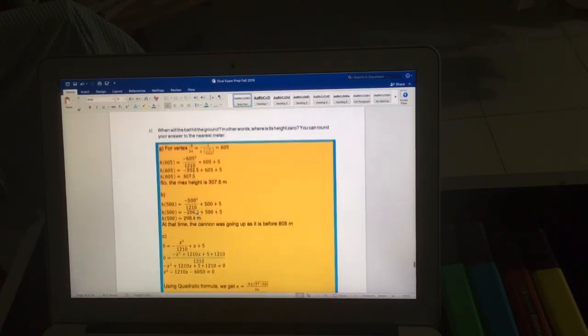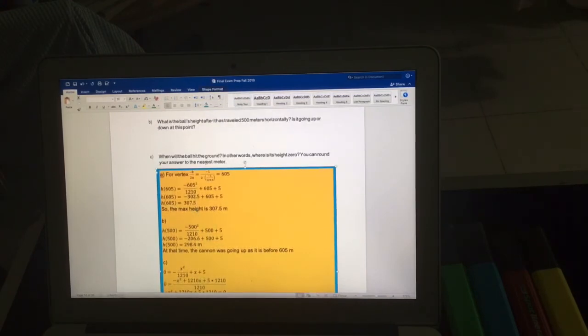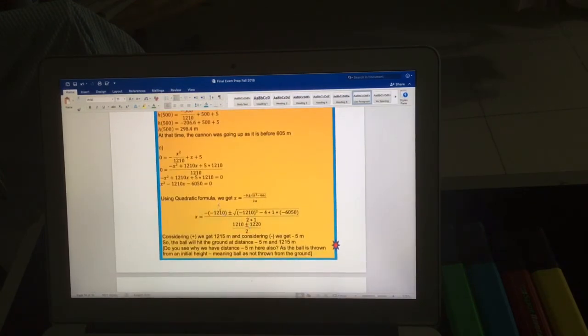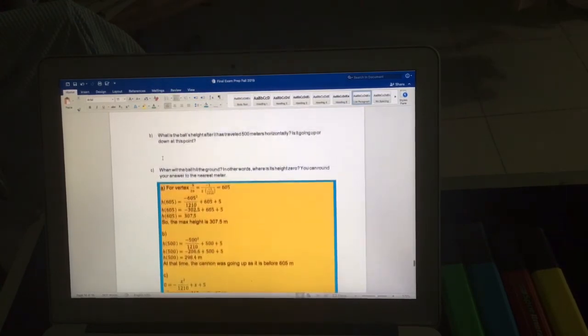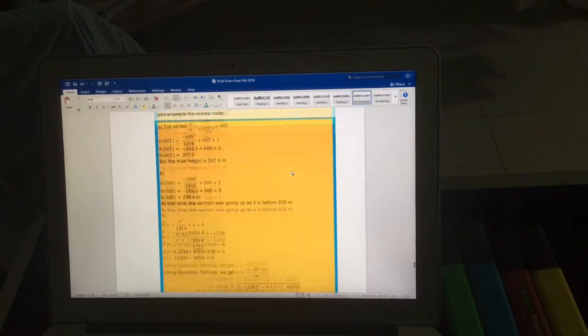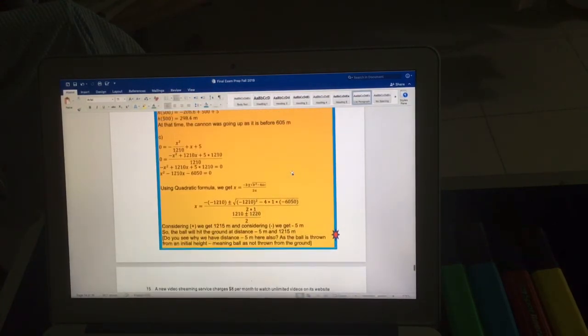And then another thing is we have to find the x intercept, because where it hits the ground, it will hit the ground at the x intercepts. And to find the x intercept, we always put h equal to 0 here. Actually this is said in the question also: height is 0 means h equals 0. So if we put that there and solve the quadratic, we get two solutions. One is 1.215 meters and another one is -5 meters. It comes with some decimals, and if we approximate, the answer comes here.